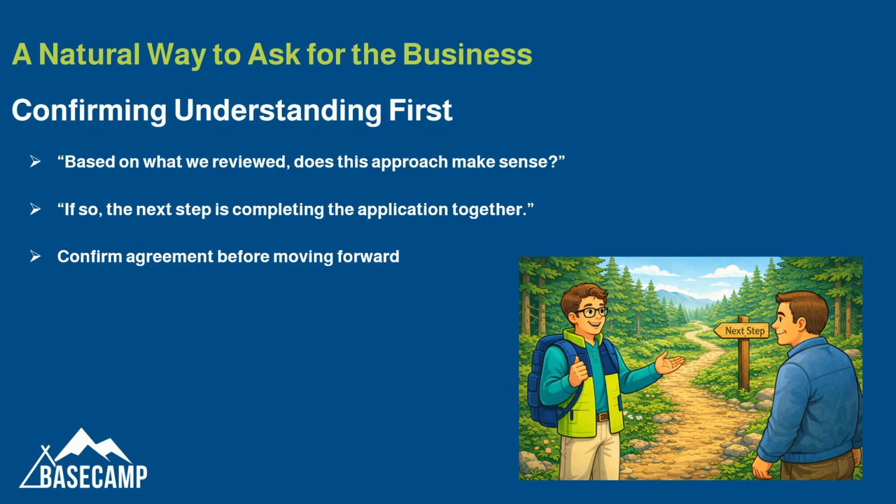This step helps keep the conversation collaborative. Rather than moving directly into an application, you're confirming that the client understands the strategy and feels comfortable with the direction of the discussion. If the client indicates that the approach aligns with their goals, the next step can be introduced in a very straightforward way. You might say something like, "If so, the next step may be completing the application together, so the details of this strategy can be documented."